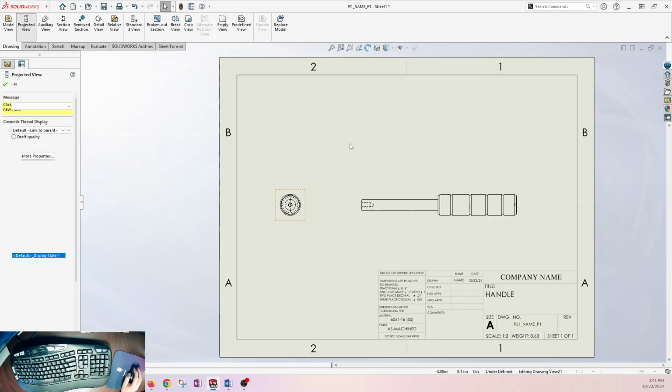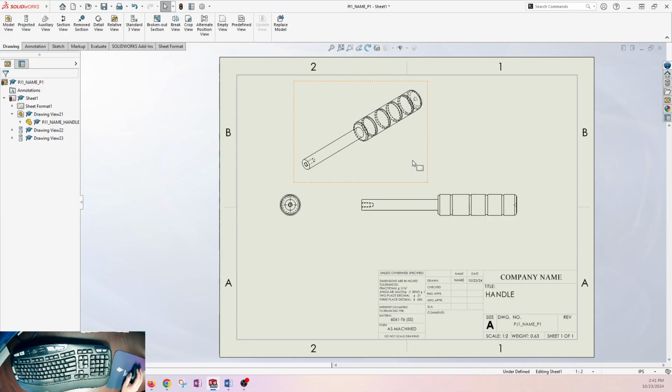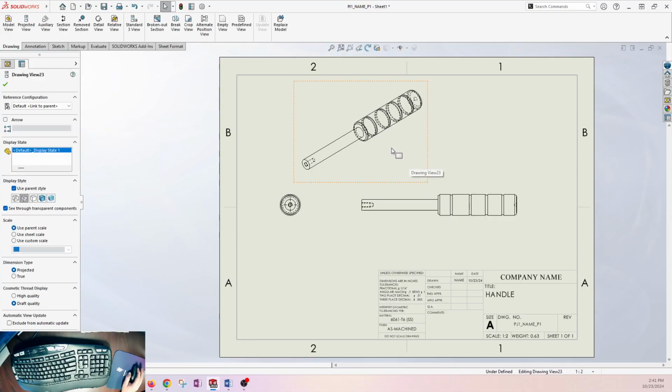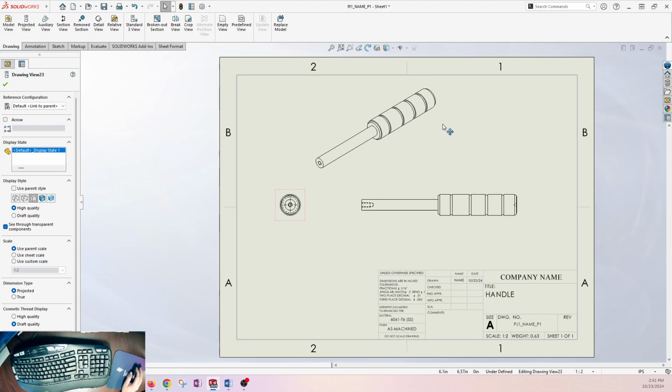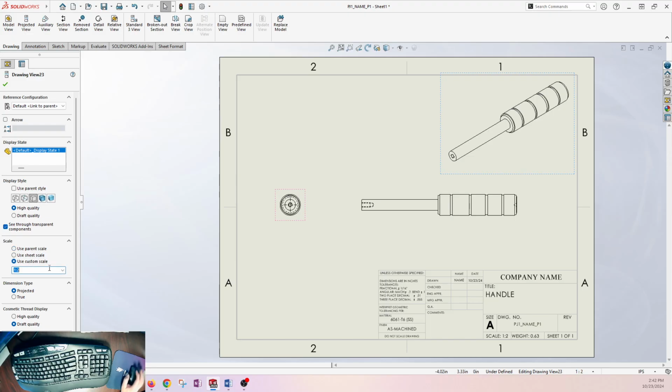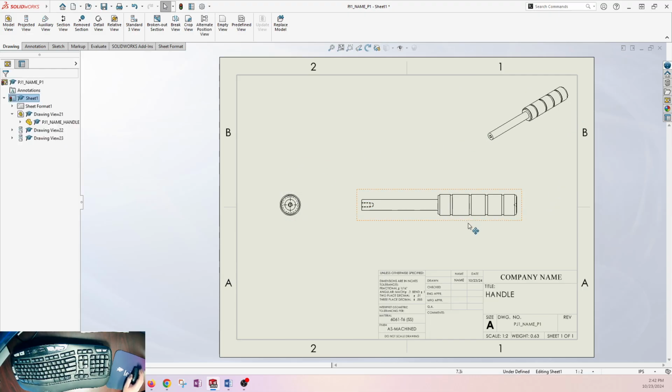We will project an isometric. We will turn off the hidden lines. Tangent edges is a good idea to show with a font. I don't know that there are any to worry about. And if this is taking up too much space, it can have a custom scale because we don't dimension the isometric or the pictorial, whatever you want to call that one in the corner.